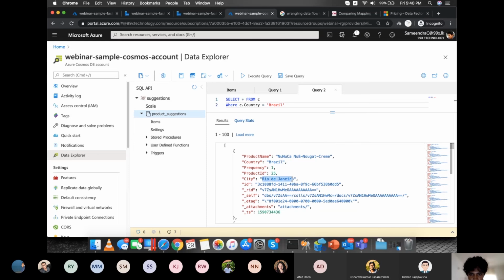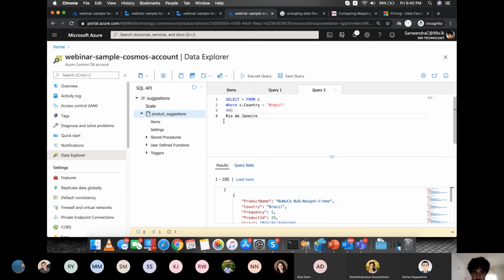Let's include the city as well. Say a particular customer has logged in from Brazil, and has mentioned his location or address as Rio de Janeiro. What you can do is make a query to this and order by frequency.